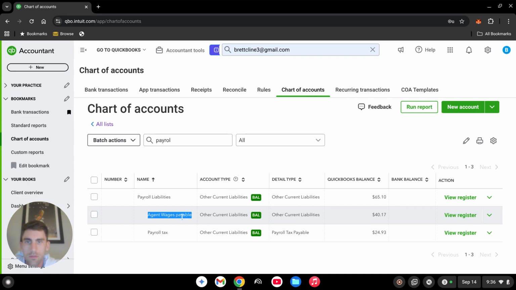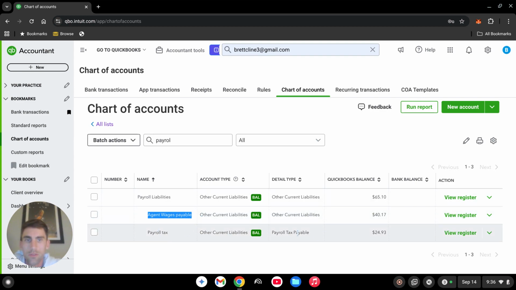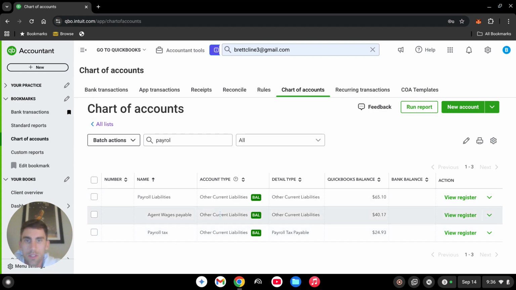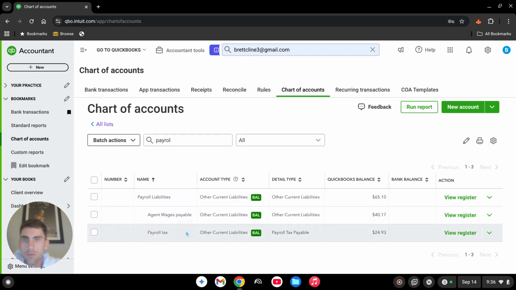That's how we're going to track how much we owe our employees. And if they are W-2, then you actually have to track the taxes withheld. So I'll kind of show you both ways, if they're 1099 or a W-2.